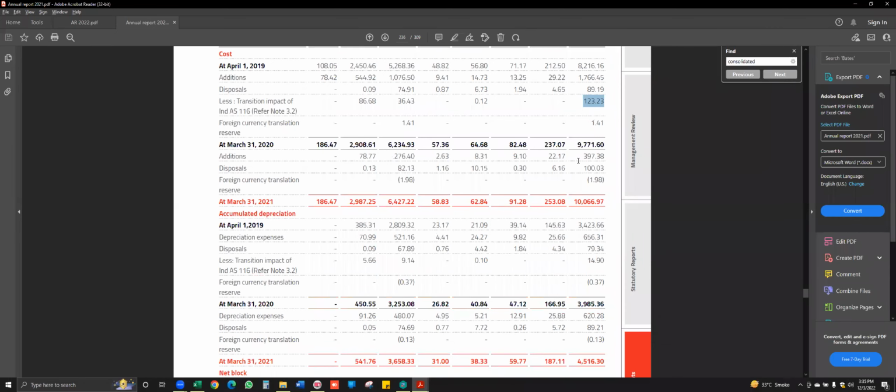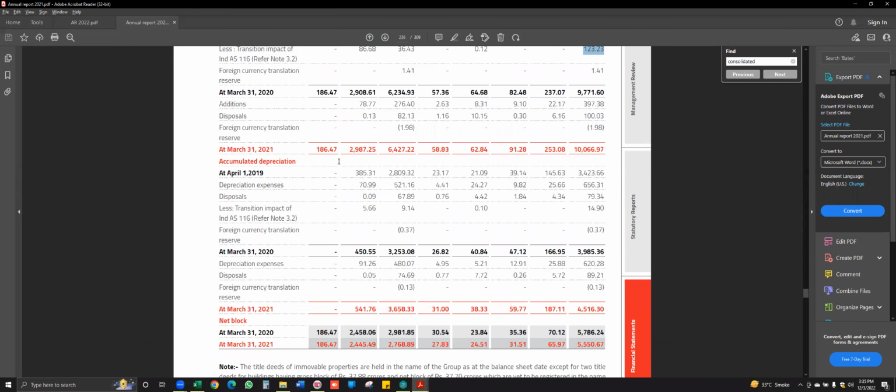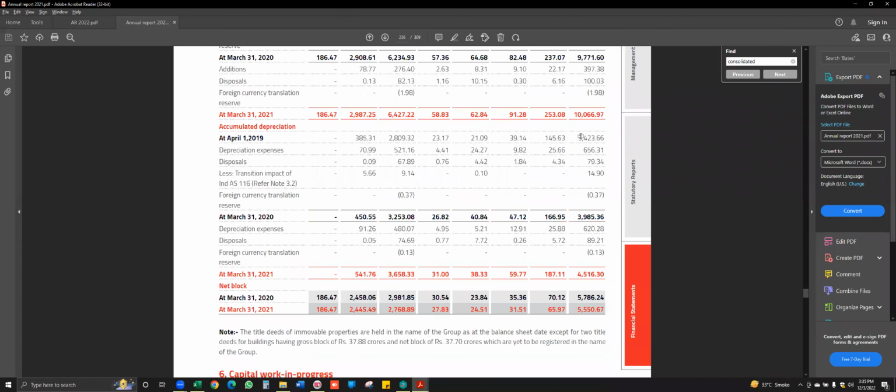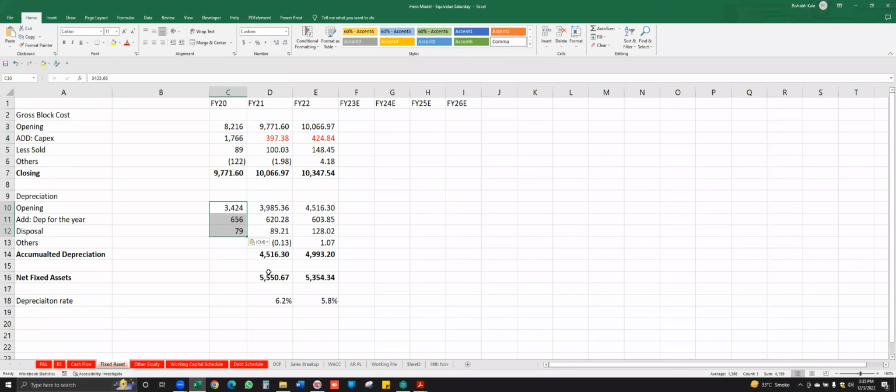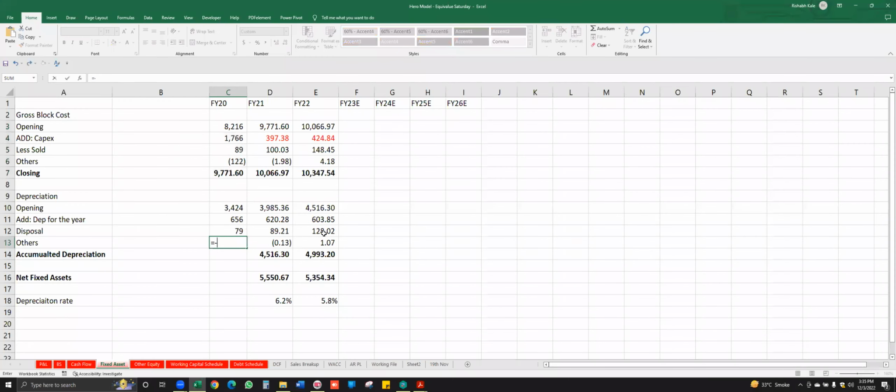Again, this accumulation. Addition, this is what we had. Okay, last year we had done this. Now again accumulation. We can just copy this number in here at least. Disposals, because we already know that this is the opening. The other part is again less. Make sure you put a negative sign. 14.90 plus it is again minus 0.37.